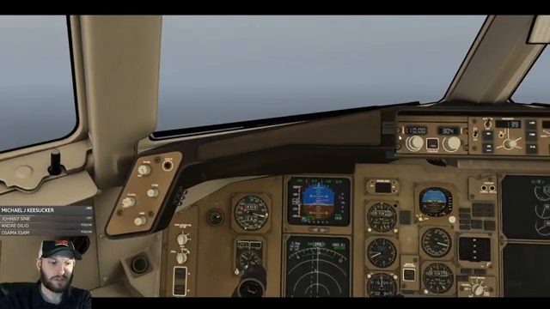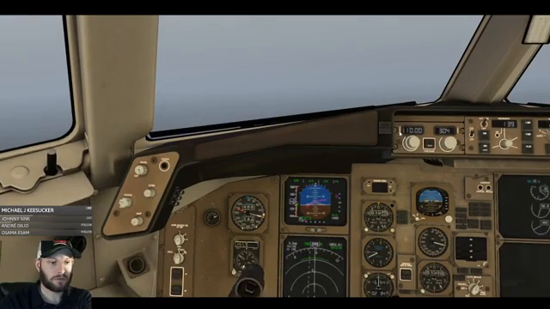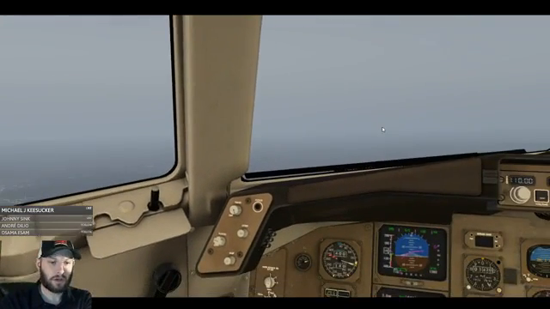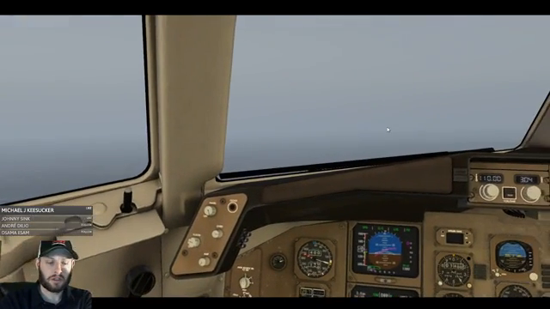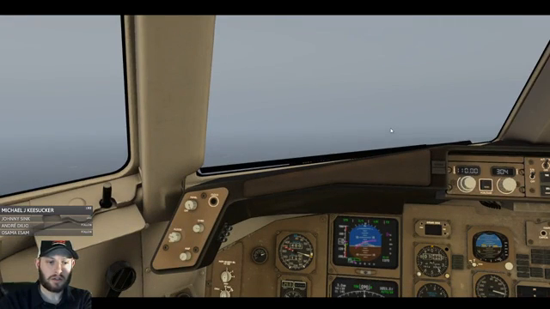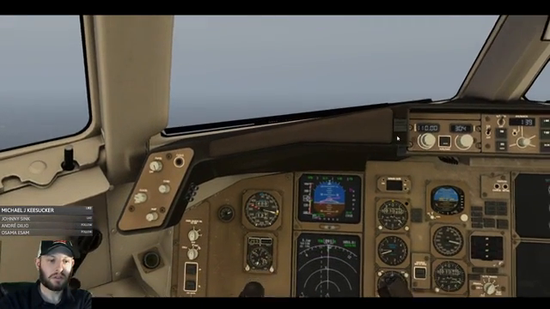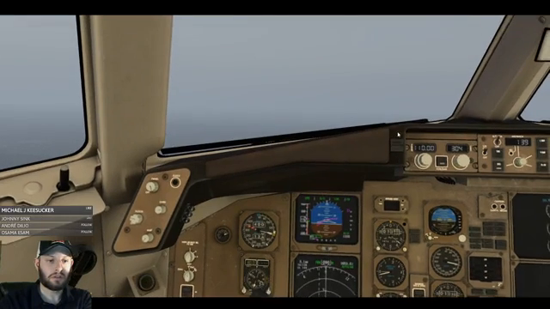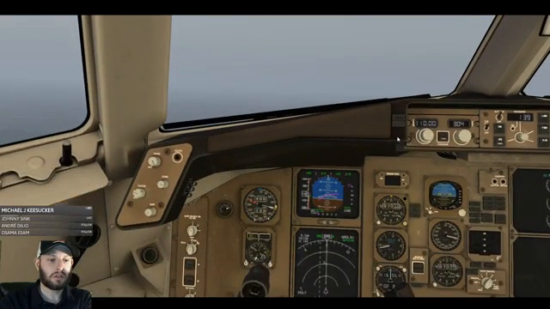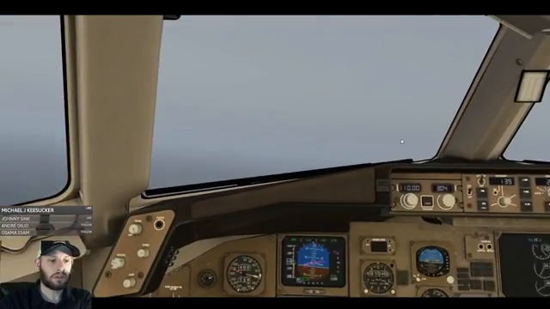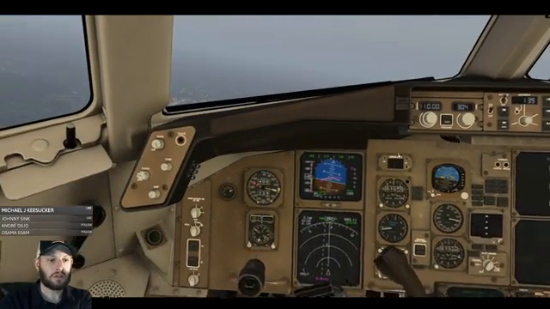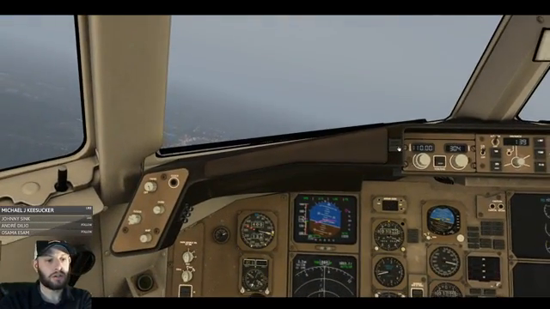We do have a decision height of 100 feet, which we are in. Let's go ahead and turn.